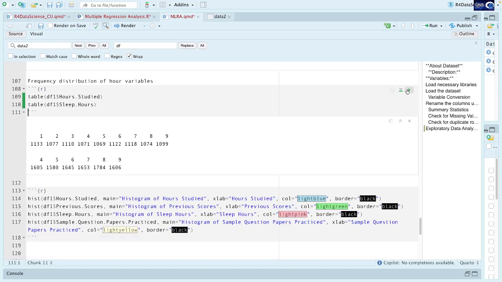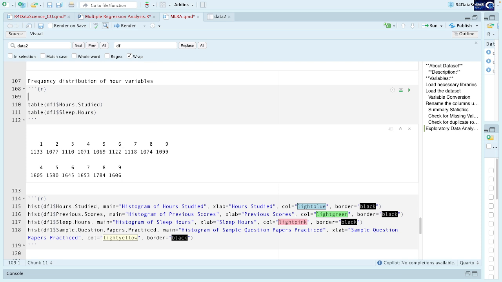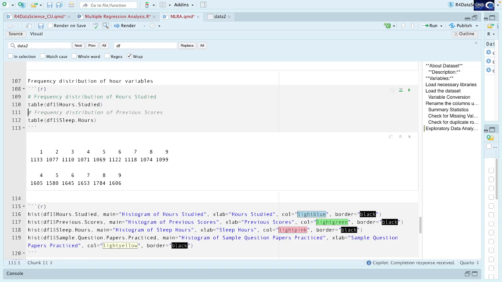Okay, so this is there. Now you can see it is coming out like this.